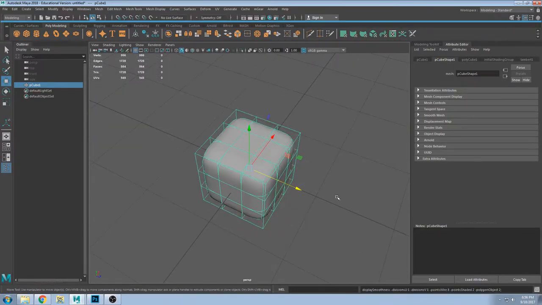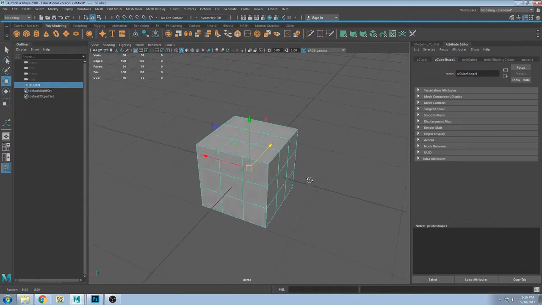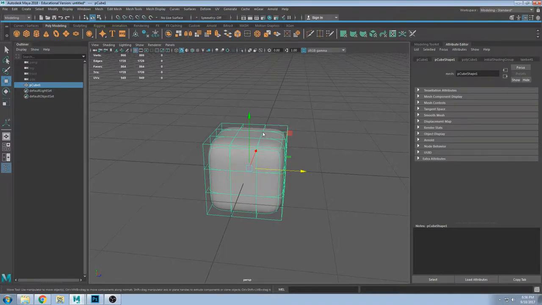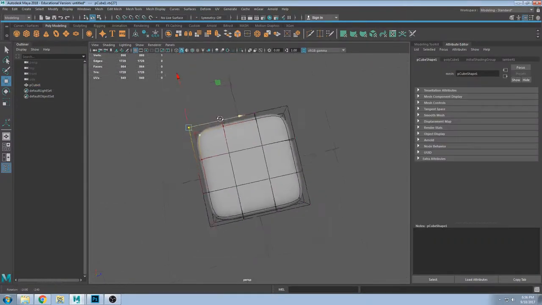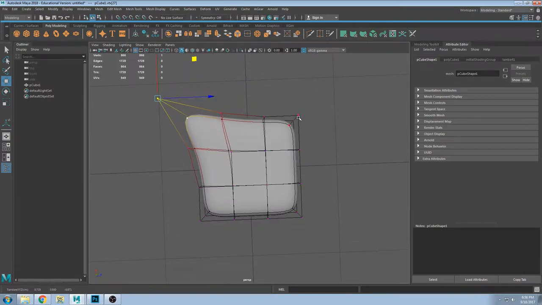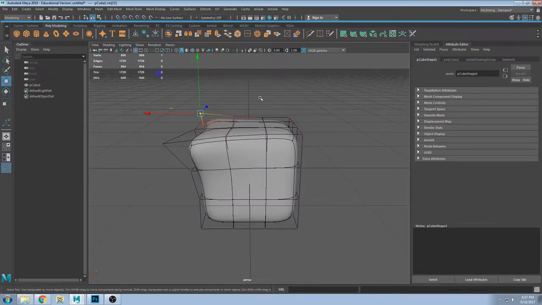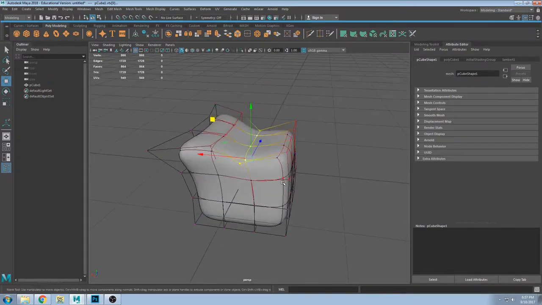So we talked about 1, 2, 3 on the keyboard, okay? One being whatever the original shape is, two being the shape with its original shape still shown, but the smooth version underneath, which is cool. So you get the cage, but you also get the smooth version. This is a nice way to work.